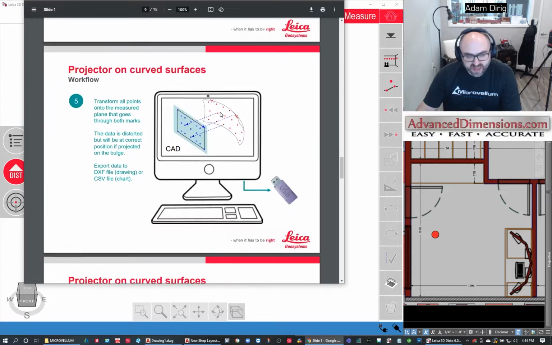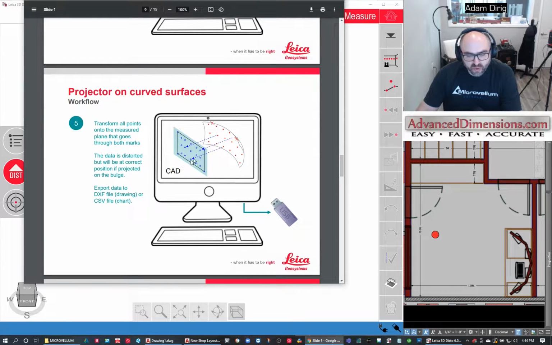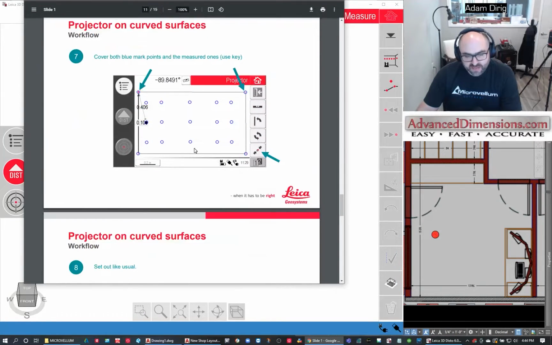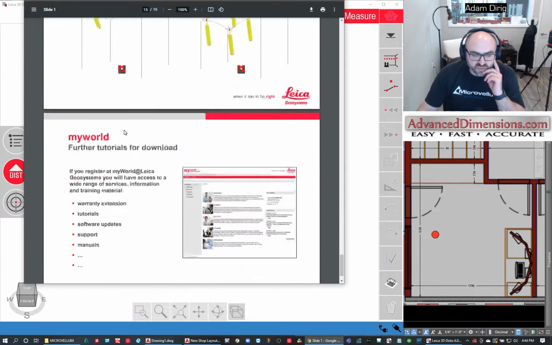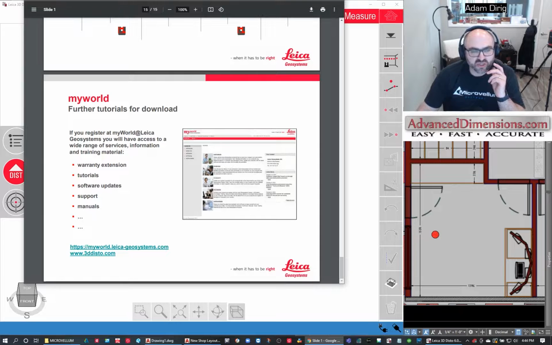Now, when we look at this in CAD, we have to superimpose a straight or flat plane over top of this curve. So if we were to take this curve and flatten it, even though these are equally spaced points, in a flattened view they actually look like they were closer together on the ends. It's going to look a little weird, but you've got to think of that curve section. So it's going to be closer on the ends and spaced out more in the middle. However, when it's projected onto the curve, it'll project correctly on that wall. So that's one thing to note when you are looking at the projection feature.